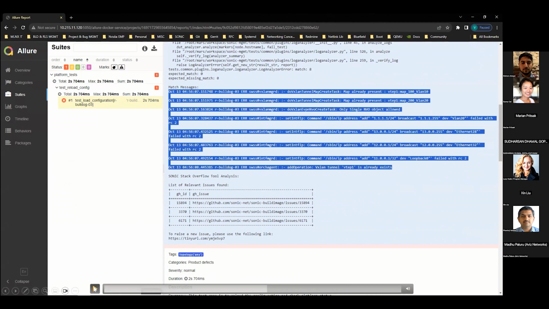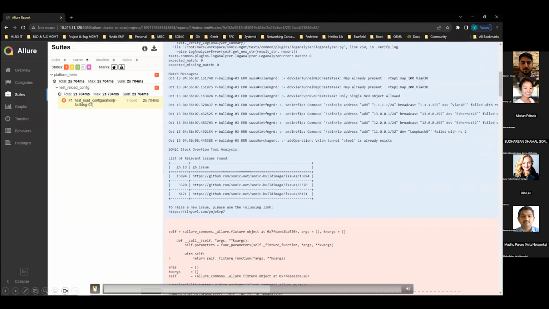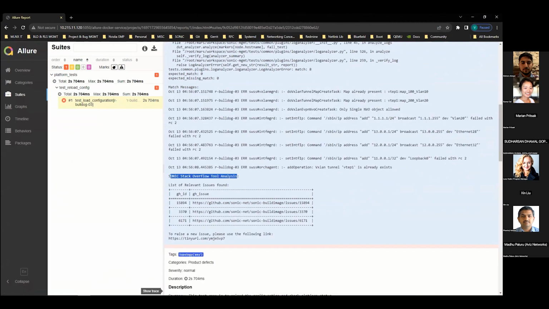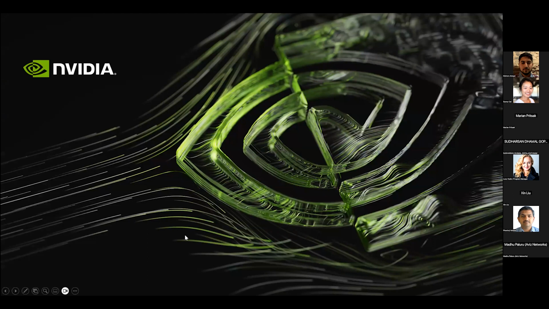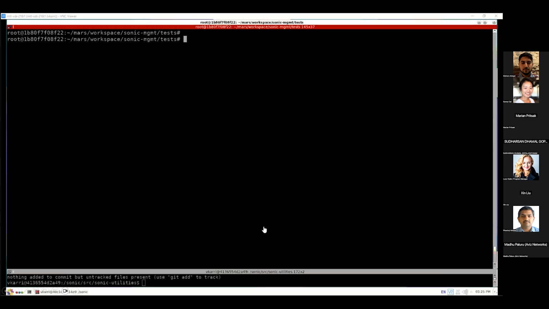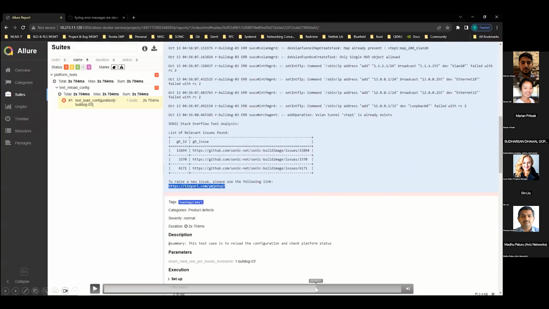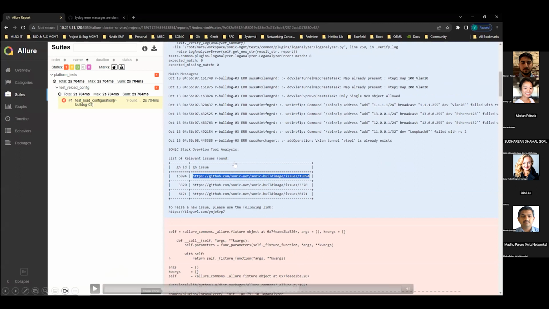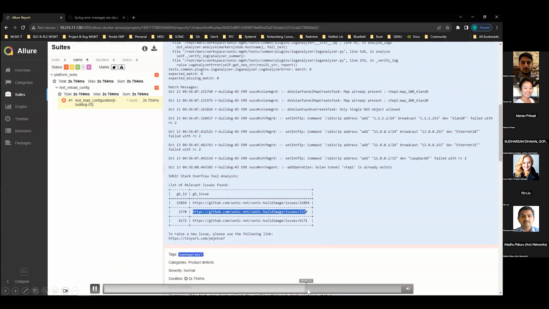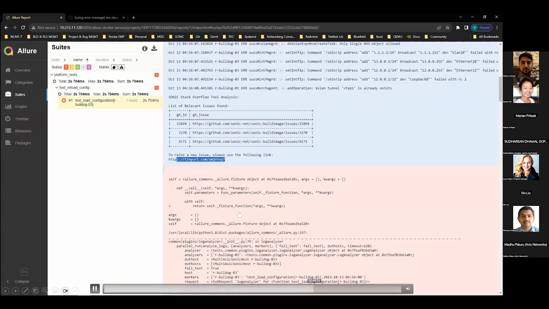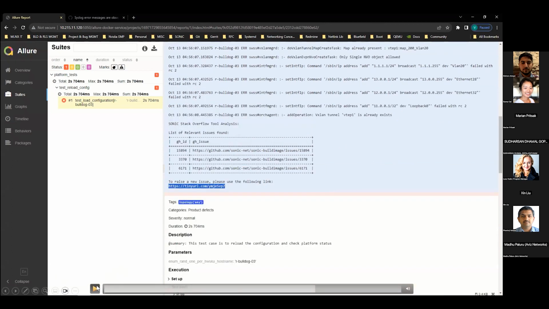These are the error logs that triggered the test fail, and below is the prescription from the SONiC Stack Overflow. It has two things. The first one is the list of most relevant issues that have seen this similar error, and the second is a link to open a new issue.